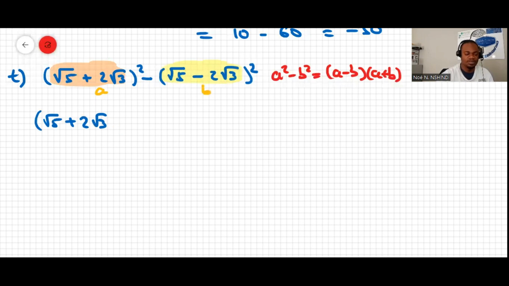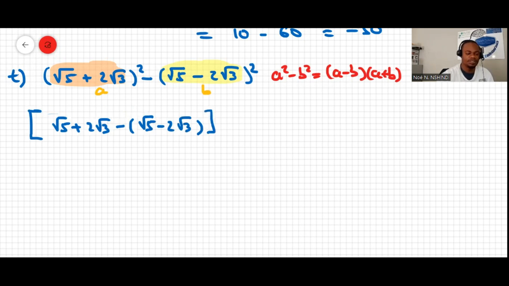A minus B, sorry, I prefer to write it. You'll think it's like A here minus B. B is root 5. Okay, let me write this way to avoid confusion. I need to involve the square bracket. So we have here root 5 plus 2 root 3. This is like A minus B, then I use brackets. So root 5 minus 2 root 3, that's A minus B, the whole thing here. Okay, or I can just put bracket there also.